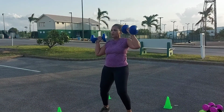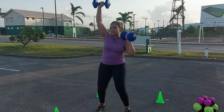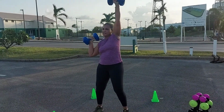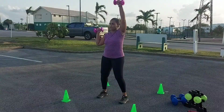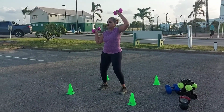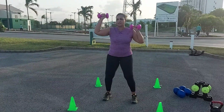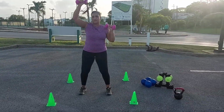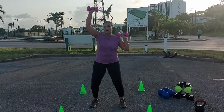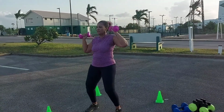Keep that body steady, right? Keep that body steady. Pump those shoulders. Nice. Right, focus. There you go. You're working your arms. Squat it lower. Right. Because you're working your arms, the legs can't be a part of it, so you do it in a squat.